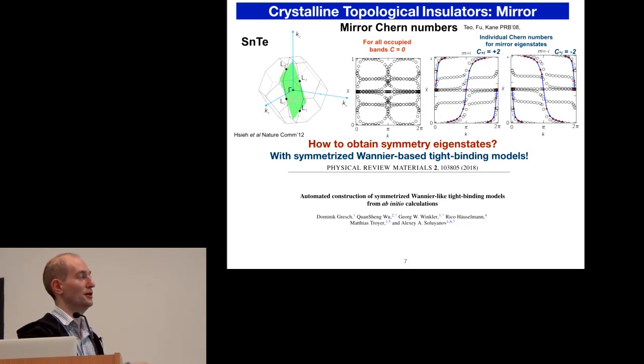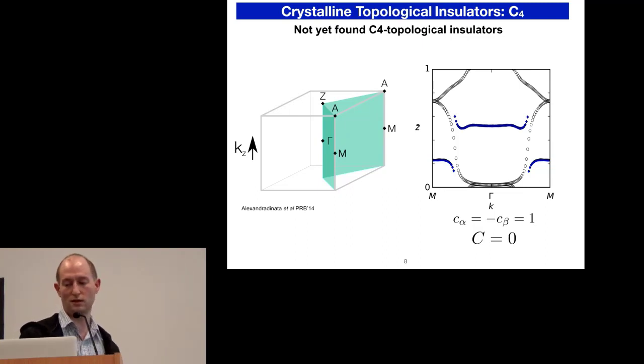In order to do such calculations, we developed another algorithm that allows you to construct Wannier functions and make them completely symmetrized. This symmetrization will include non-symmorphic symmetries and time reversal symmetries, so it goes beyond what is implemented at the moment in Wannier90. Let me give you some motivation: there are still some predicted crystalline topological insulators, in particular C4 topological insulators, for which only tight binding models exist and no real material is predicted. Over here the whole point is that again we want to identify individual Chern numbers for C4 symmetry. For that reason we got to trace the behavior of the charge centers along the C4 symmetric path in the Brillouin zone. Again, the total Chern number is zero, but the individual Chern numbers are plus minus one, meaning that on some surfaces of such a material we will have Dirac surface states.